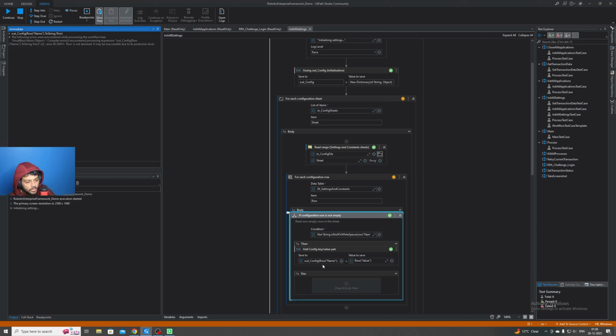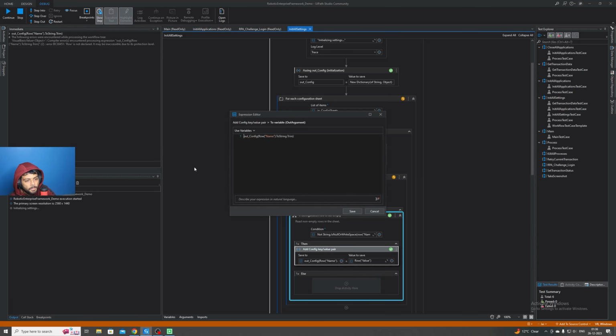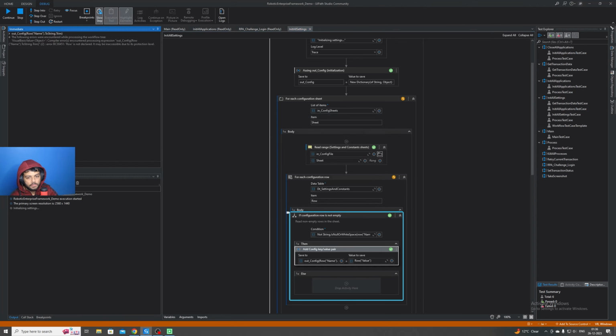Okay, row is there. Okay, 1 second. Row underscore name dot toString. Just copy this and let's watch this over here as well. Okay, row is not declared and accepted due to its protection level.